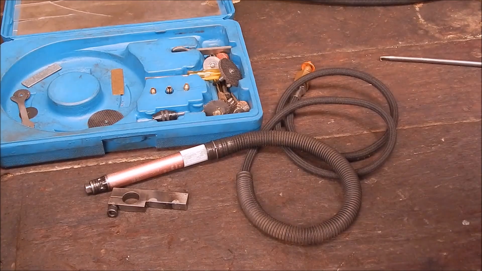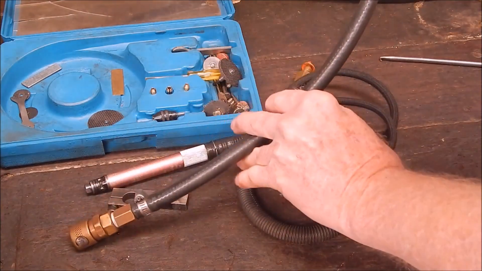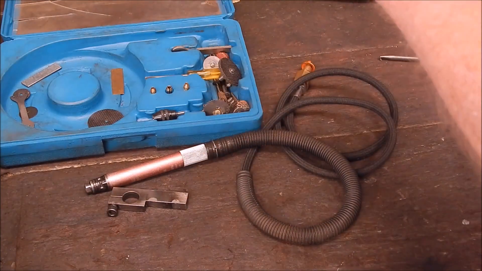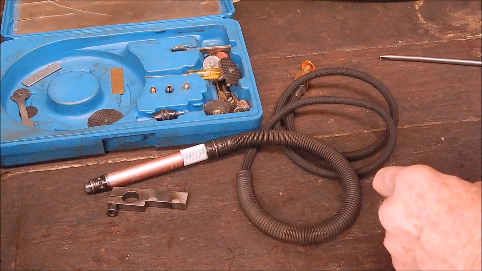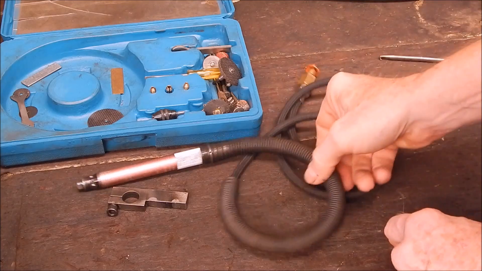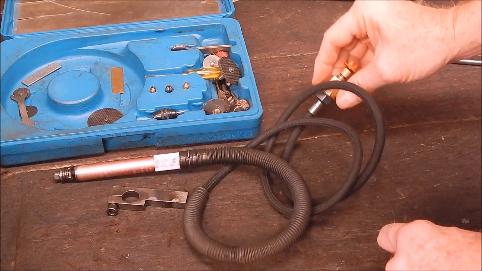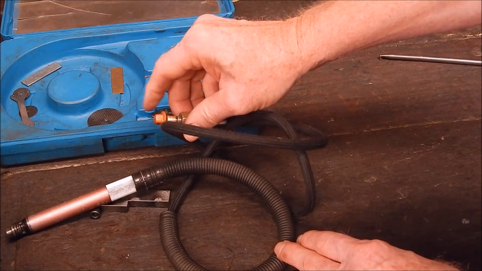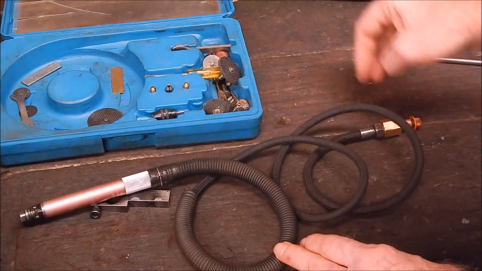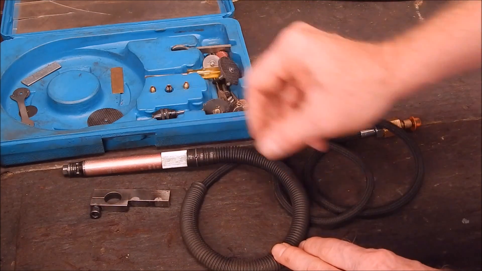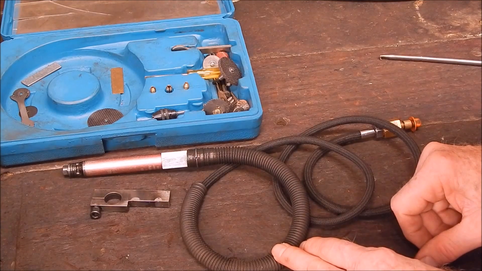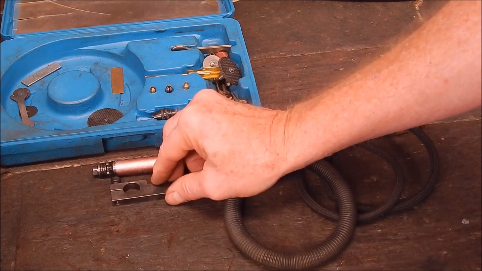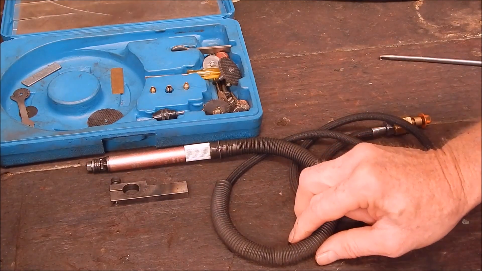Because working on the lathe you can't be working away from an airline oiler generally. I mean I've got a separate airline here which goes to my oiler, that's the black hose, whereas the air duster is the blue hose. So you know on the bench it just gets air with oil in it. But when you're using it off a long lead from the compressor obviously you don't want to have oil going through that, so you just oil it at the tool once an hour. Two drops of oil, just use air tool oil or even ATF if you haven't got anything else, and you're good to go.